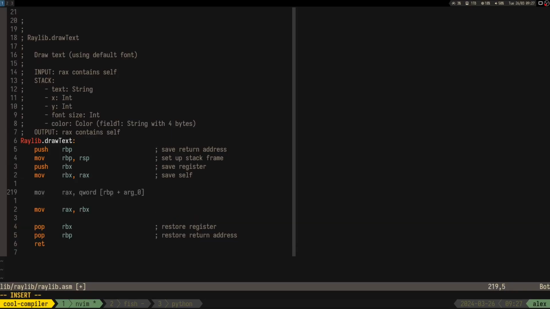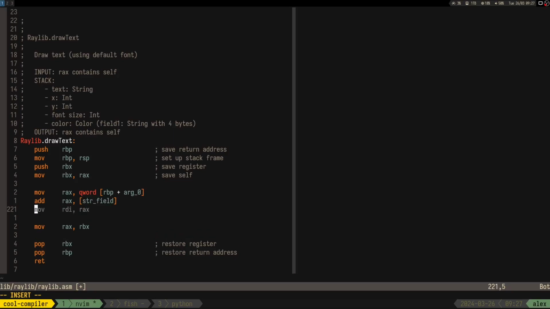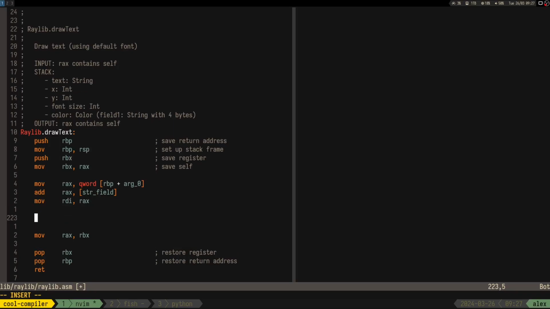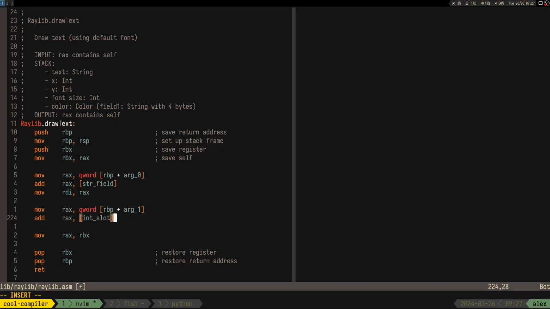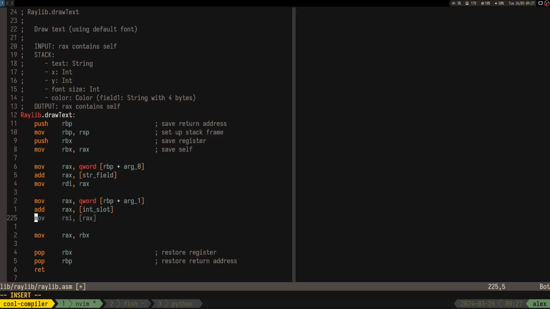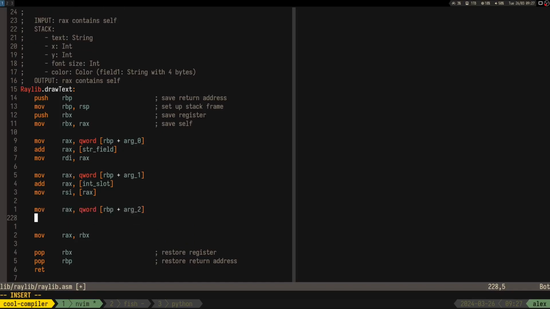So let's see. We take the first argument, we add string field, and we move it into RDI. Like maybe the issue is our strings, but no, they are ended with zeros, so I think that's fine. But that's one wondering that I have. Maybe they are not. So like this into RSI.